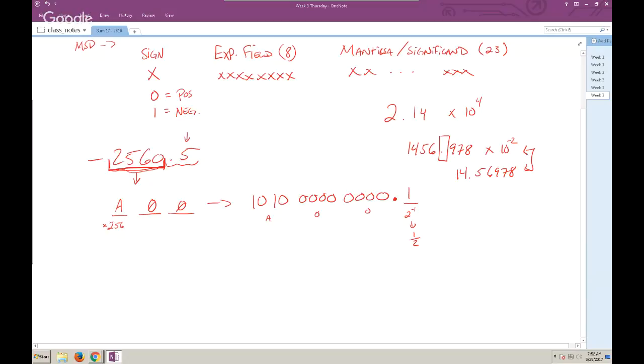Okay, but what's the point of using scientific notation for something like this? Would you ever use scientific notation for a number as simple as that? You're going to use scientific notation for larger values, and that's when things start to become a problem, right? Or smaller values, either direction, because it can go both ways. The scientific notation allows us to easily represent very large values or very small values now, okay?